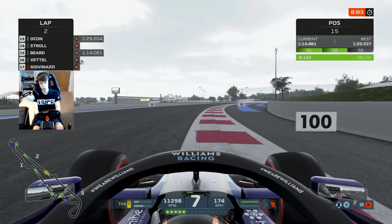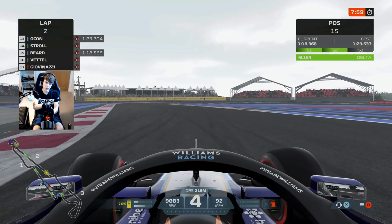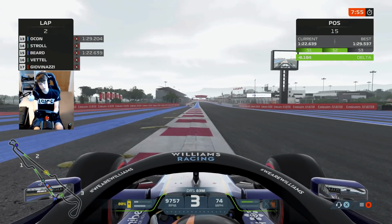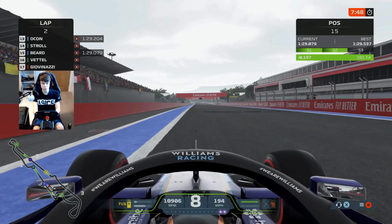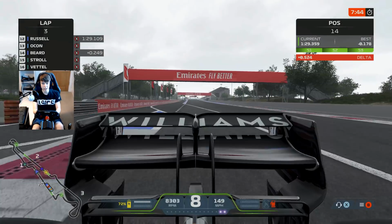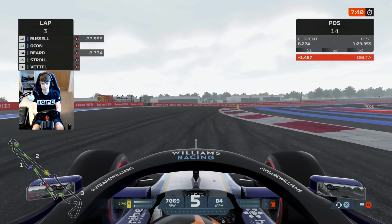Still just not finding the time we really want as the lap goes on there. In fact, after the first couple of turns, we haven't gained anything at all as this lap has unfolded there. Try and gain a bit as we head out of the final corner, and even then, just getting a little bit overzealous on the throttle. It is going to be an improvement, but not by much. Only ups us ahead of Sir Lancelot there. Still a quarter of a second off Mr. Saturday. We've got one more run here we're going to have to nail.